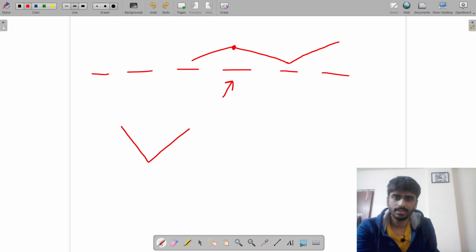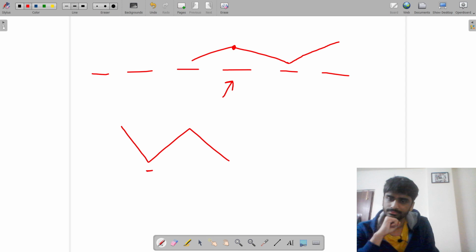We have something like this, okay? Here we are forming a hill, here we are forming a valley. Let's say we want to change this one. So can we change it without making another valley or hill or anything? Okay, so we know that this is not forming a hill, otherwise it would have been 3.